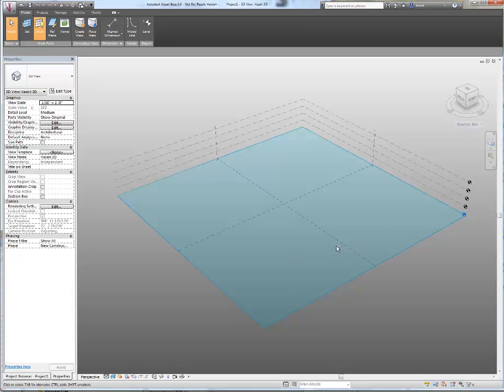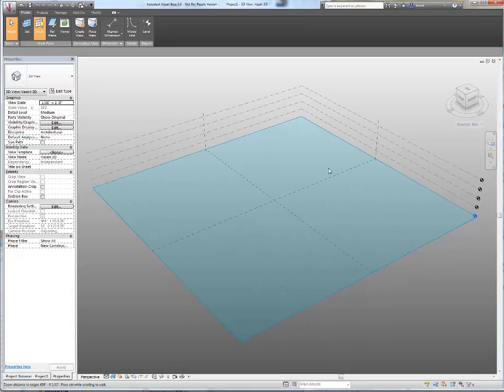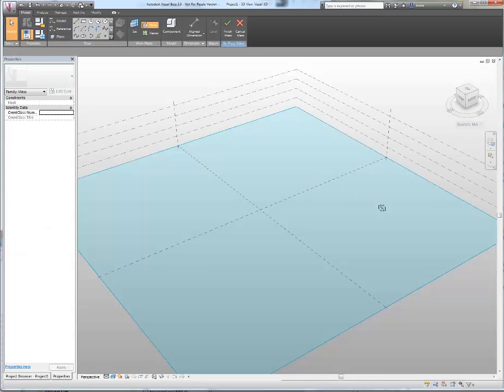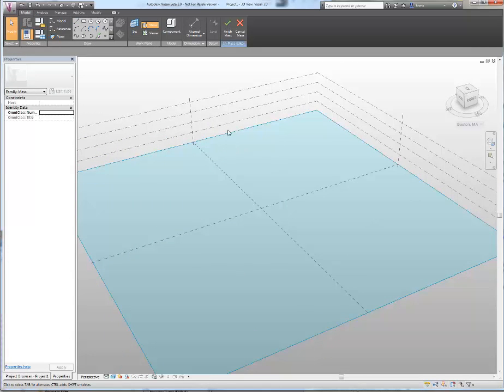So I'm going to try and answer a couple of questions that I think folks have for how to get started doing a parametric tower form. I'm in Revit. I'm going to create a mass. And once in here, I'm going to make a rectangle first that's centered on the crosshairs here. So I can just start off.